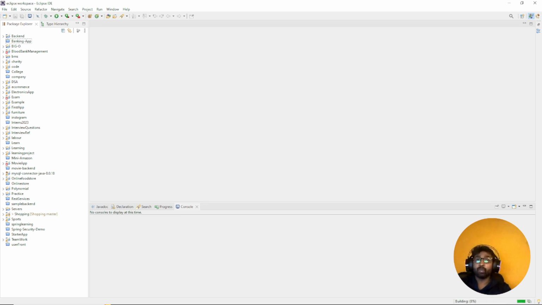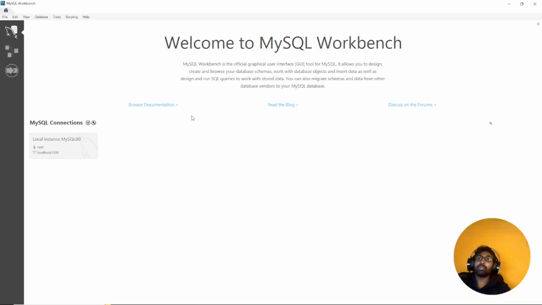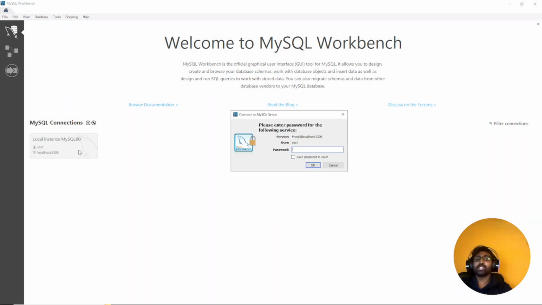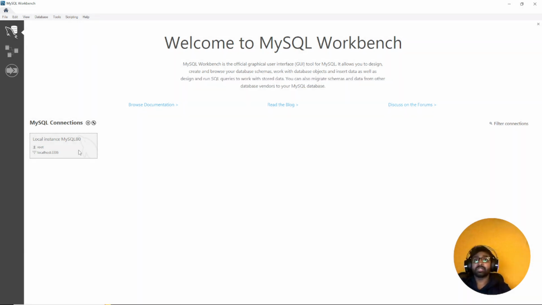In the meantime, we are going to create a database in the database section. If you already have the database and the table, you can follow along in your case. But if you want to create from scratch, you can. I'm using MySQL Workbench here to create a database. And if you are following with H2 database or a lightweight database, it is going to be the same. It's all about the database connection which we are going to give in the application.properties file.